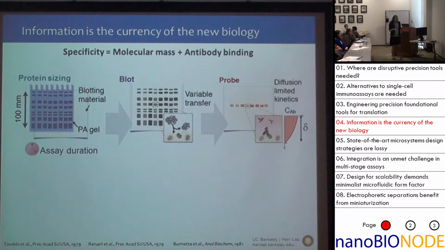Okay, so as an engineer who's interested in transport and optimizing systems, I want to point out that there's a couple of really big transport-related issues that center on this assay. I don't want to understate it. This assay is a workhorse assay. Any biological lab that you go into in the US and in the world is going to be running Western blots. Okay, it is a core assay for sure.